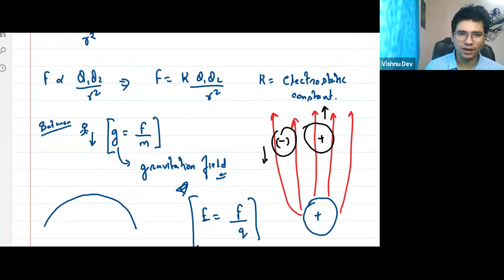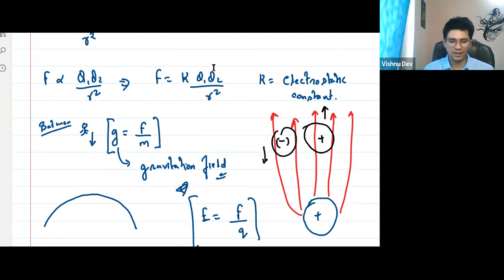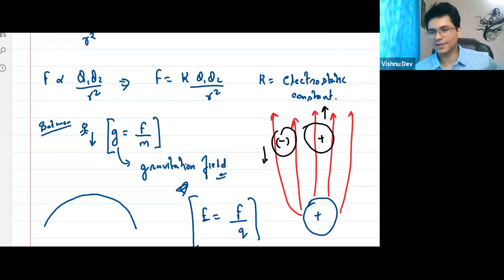Vastav, tell me, what is the direction of electric field due to a positive charge? Away or toward? Tell me. See, the answer is written in the sheet, right? Away. See, it is visible here: away. For a positive charge, it is away, right? And for a negative charge, toward.